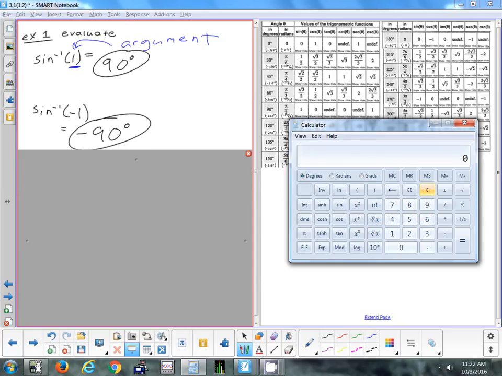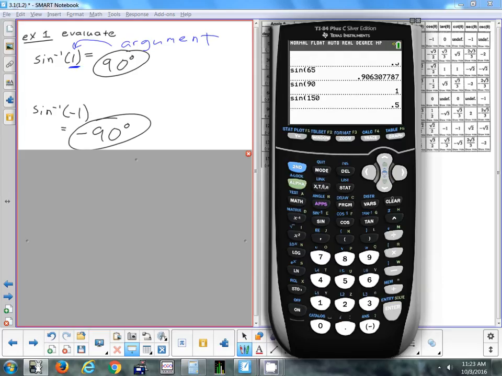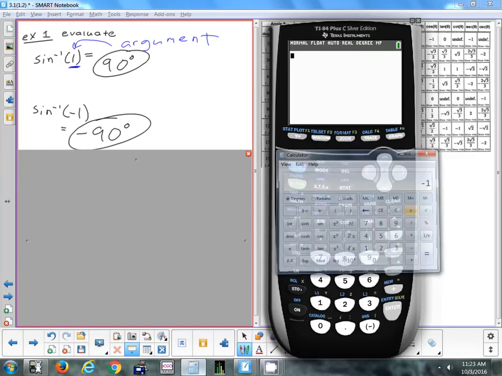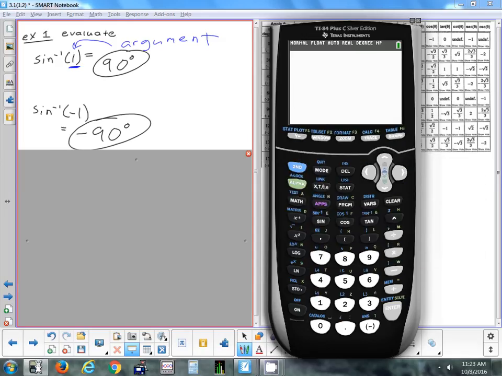And this is actually one you could do on the calculator. If you type it in, and then I press inverse sine. You know what, let me do it on this one. I like this calculator better because you type it in the order you see it in the problem. If you use this calculator, you have to type it in the reverse order. So I have to start with what's in the middle and then work backwards. It's kind of confusing. So let's stick with this one. Second, inverse sine, negative 1. It's not going to say 270 because that's not the answer we want. It is going to give us the negative 90.